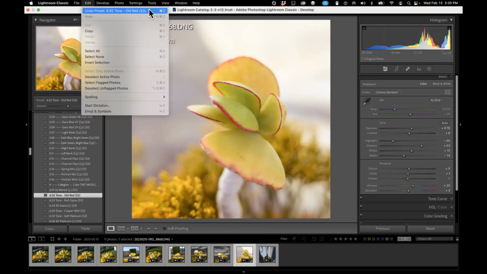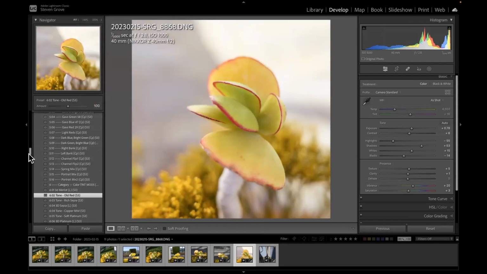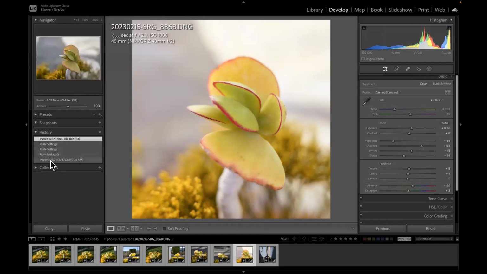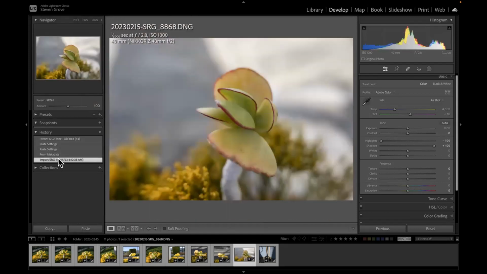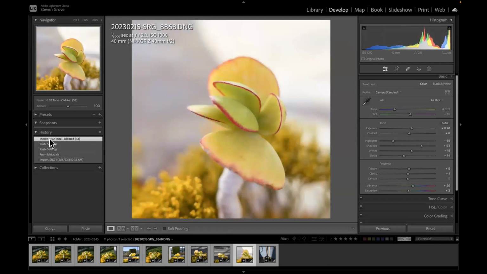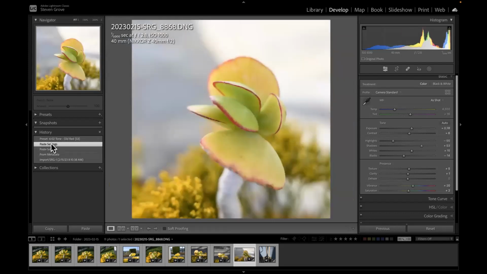And then another way to do this is to go to history. You want to look at the history of this photo? Yeah, let's go back up and look at the history. There's the history of what we've done. I can pick, there's what it came in as. This is another, this is paste settings, and the preset. I can pick any one of these, and then export it as a JPEG.